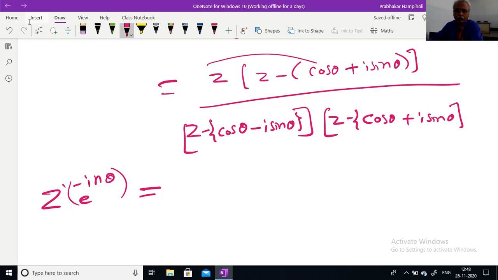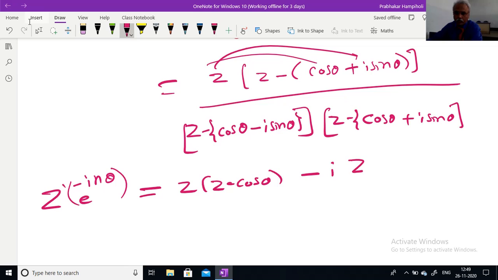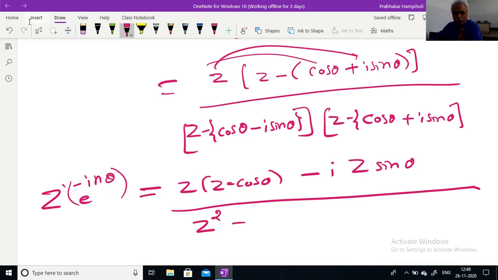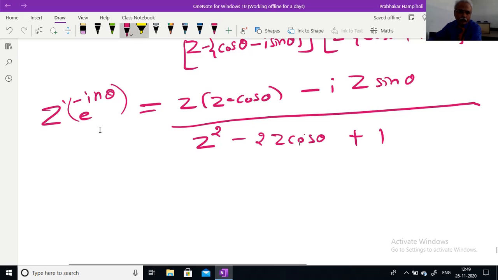Here real part is this part, which is Z into bracket Z minus cos theta. Imaginary part, minus i into Z sin theta, simply Z sin theta. Numerator quite straightforward. Denominator, I am taking liberty here, please try this. Z square minus 2z cos theta plus 1, if you multiply, like z into z, z square you'll get. Then cos theta terms you'll get minus 2 times z cos theta, plus you'll get sin square theta plus cos square theta, 1, such terms you'll get. Just multiplication of these two. But now if you write this e raised to i something, it is nothing but Z transformation of cos of n theta minus i into sine of n theta.